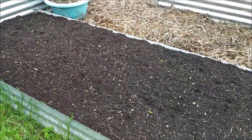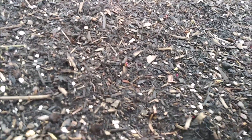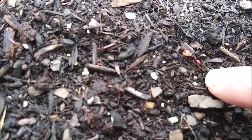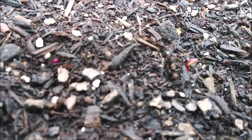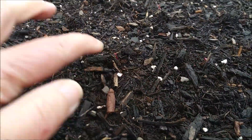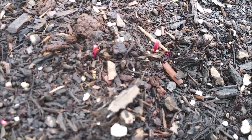We're in the corner bed over here — there's the broccoli, but I wanted to show you these little red things right here. Those are little beet sprouts and they're all over the place. The first thing they put up are little red tops, and they are all over the place. They're really starting to sprout — it's not going to take but another day or two and you'll be able to tell they're in here without having to get down and look. I think beets are one of my absolute favorites.